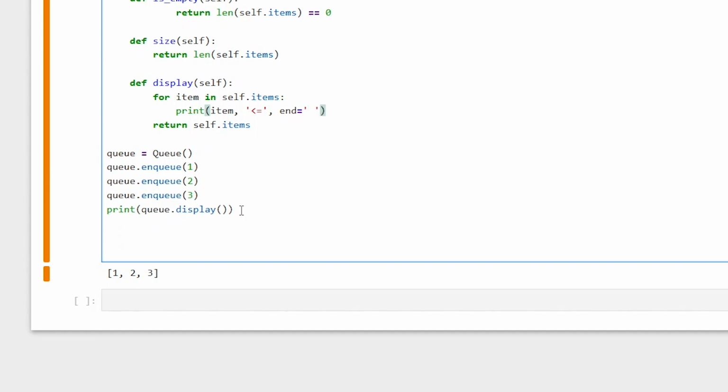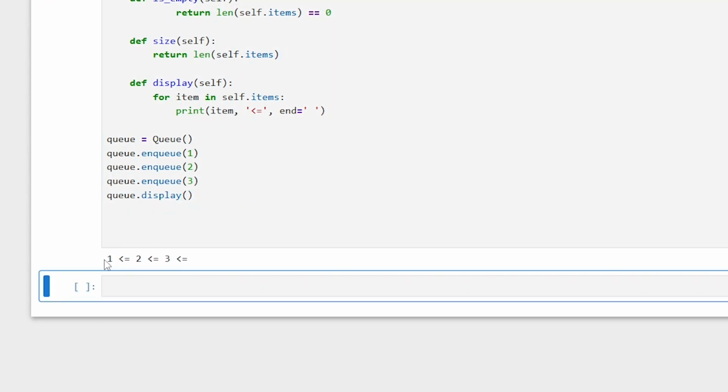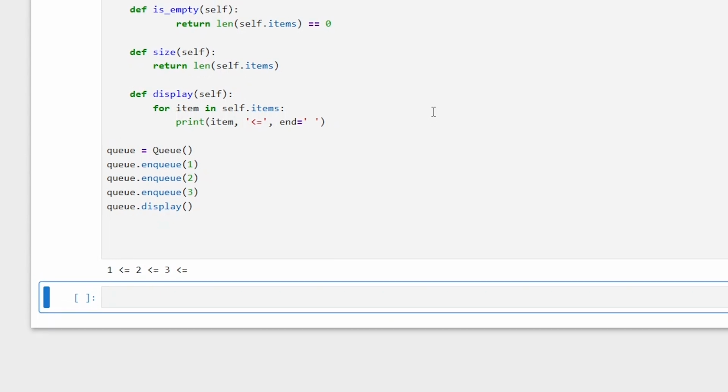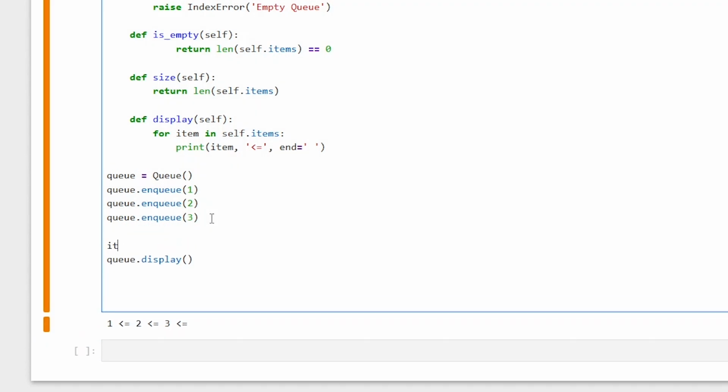We'll close the parenthesis. So I'm going to go ahead and remove this return, and I'm going to be removing this print statement here since I have print inside of the display method. Then go ahead and run the program so you can see it is looking like a queue. Now let's perform a dequeue operation. Dequeue operation is used to remove the first item in the queue. Currently we have 1 at the beginning, so we're going to have item is equal to queue.dequeue.